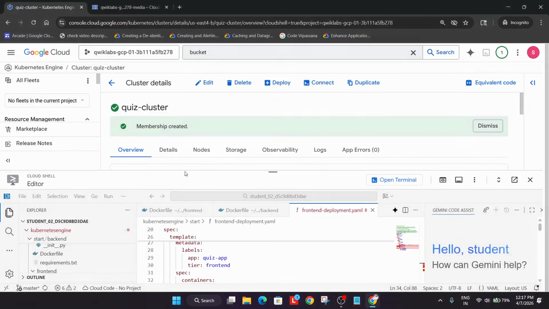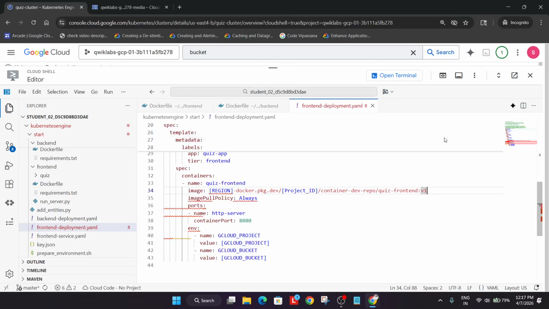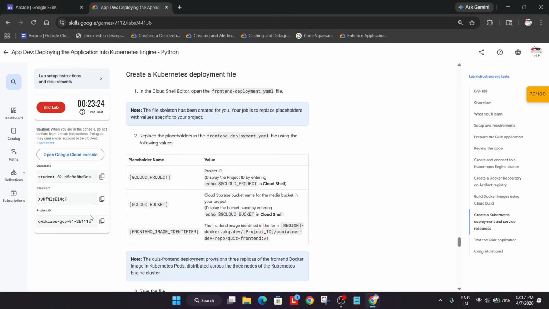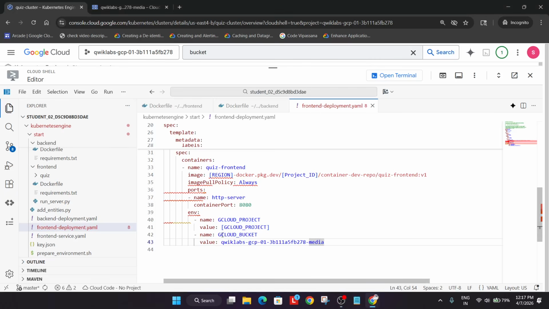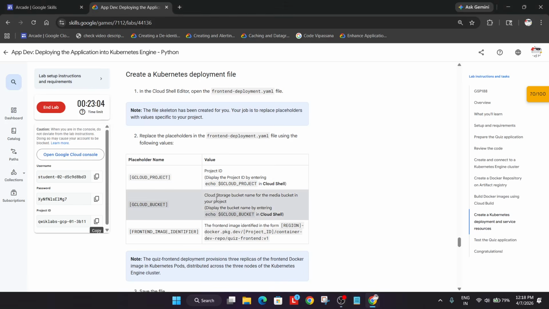Come back over here and modify it. Remove it from here and update the bucket name. Okay, here is the bucket value. Just carefully replace it, and here we have the project ID. For the project ID, here is our project ID. Let me replace it. We have replaced the project ID also. Now here we have to add the region and project ID. So let me change the project ID from here to here. It's done.